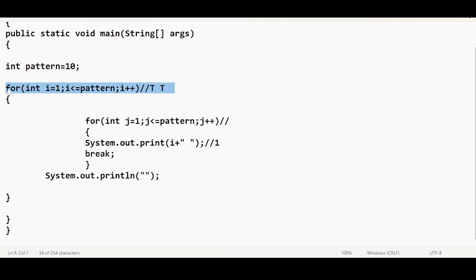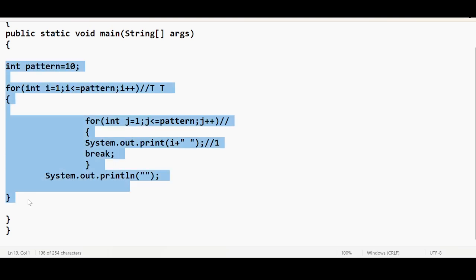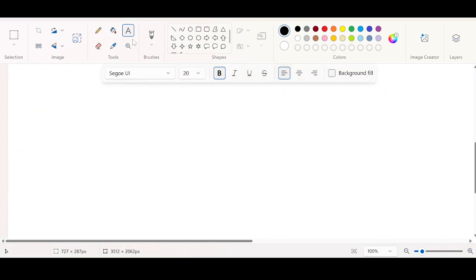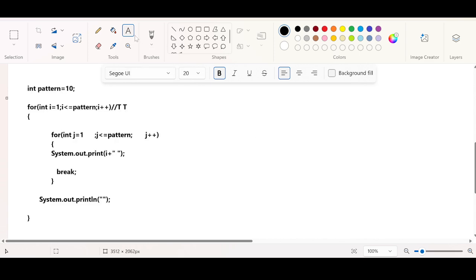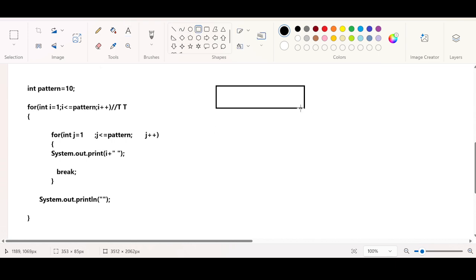Let me run this code. Now focus here. You have two variables.